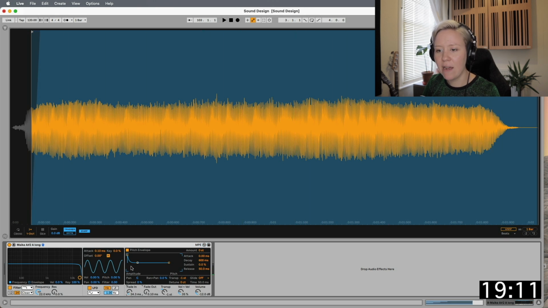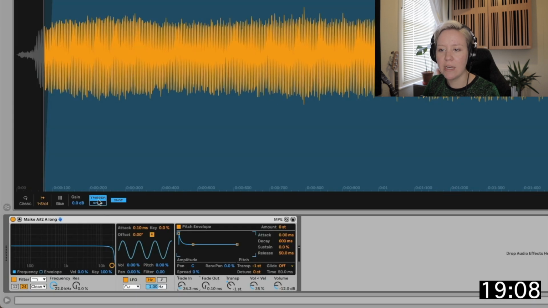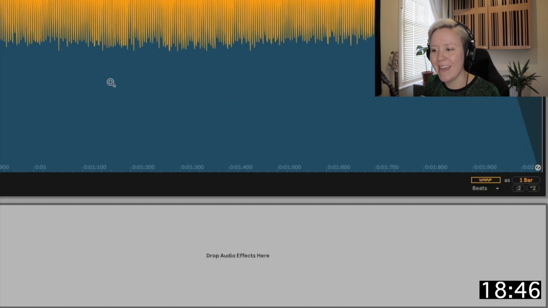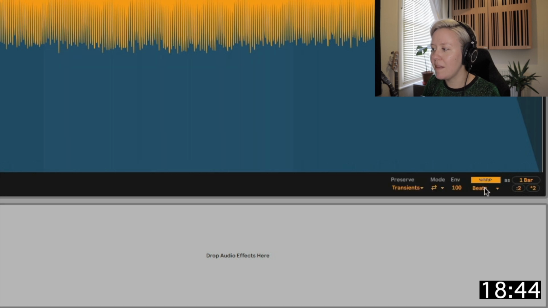Okay, perfect. And for this one, actually, instead of trigger mode, I want to have gate mode. What that means is that every time I press down, it plays it. So then when I release my finger, it will stop playing it. So let's fade it out a little bit. Okay, so I might warp it again and then go to Complex Pro, because we're going to go a lot lower.